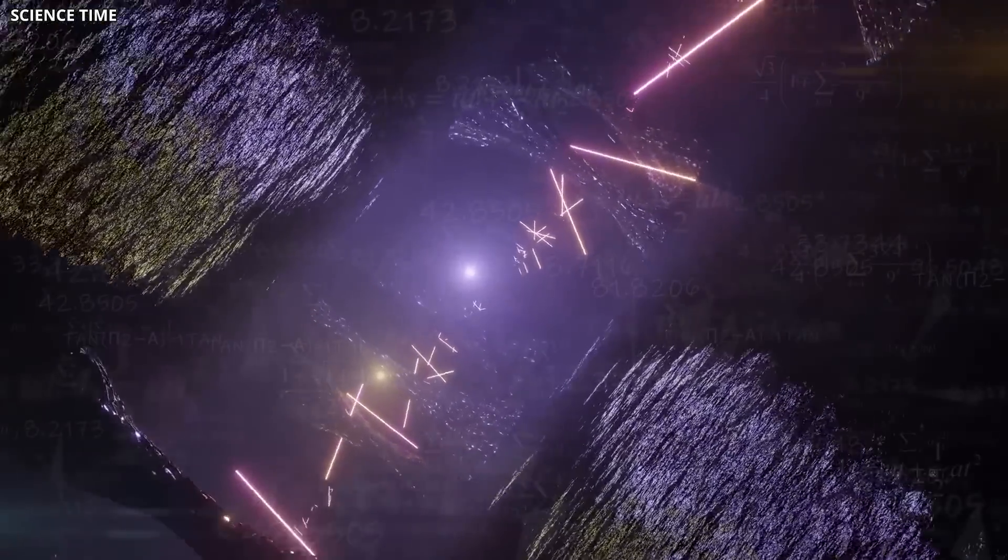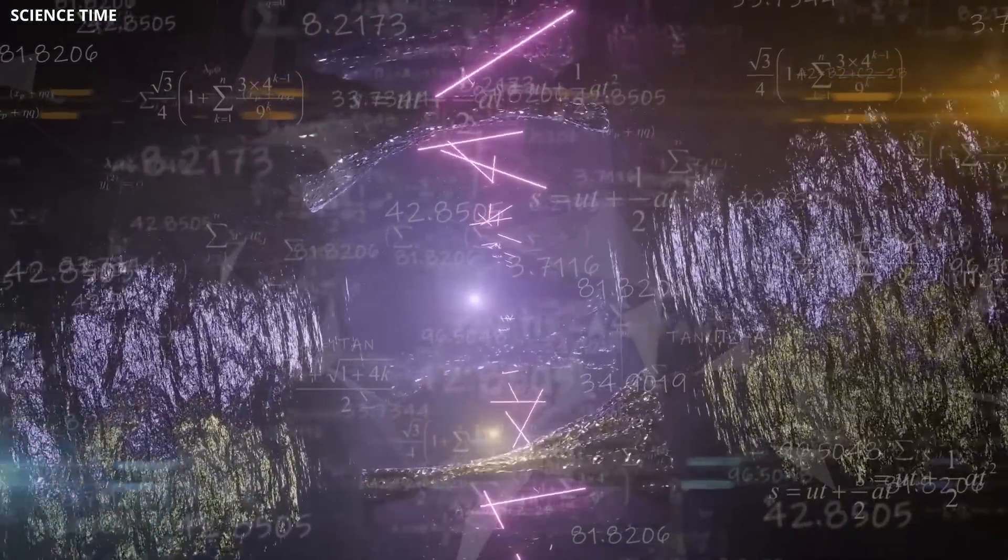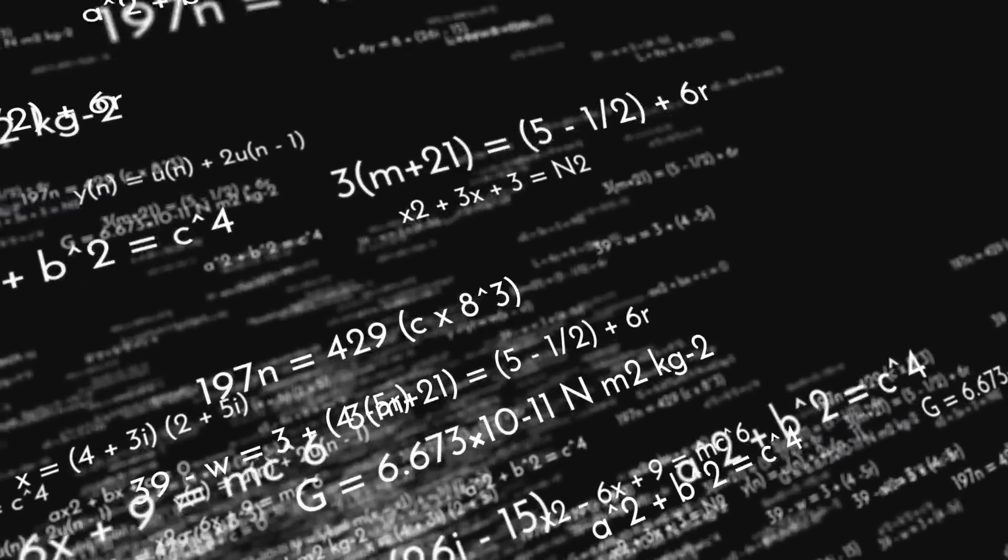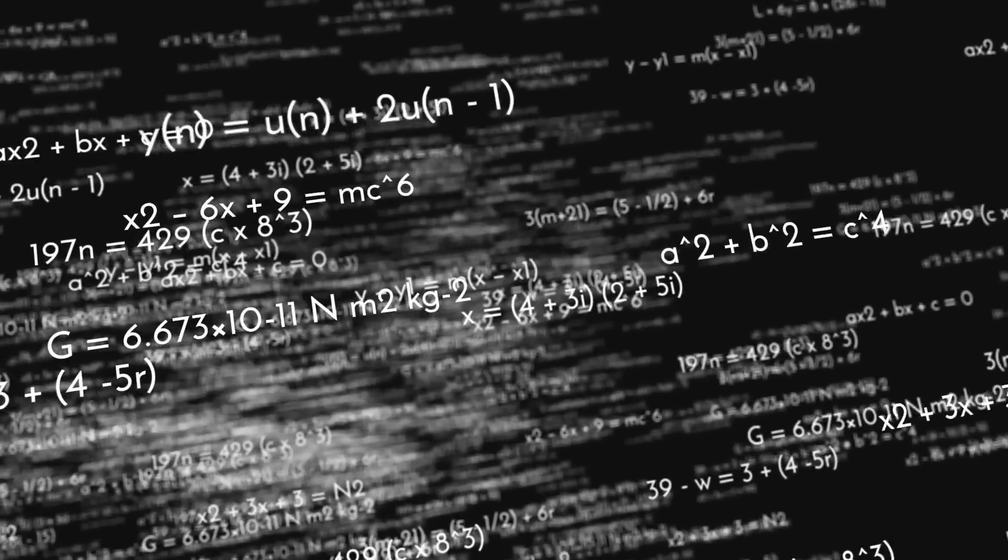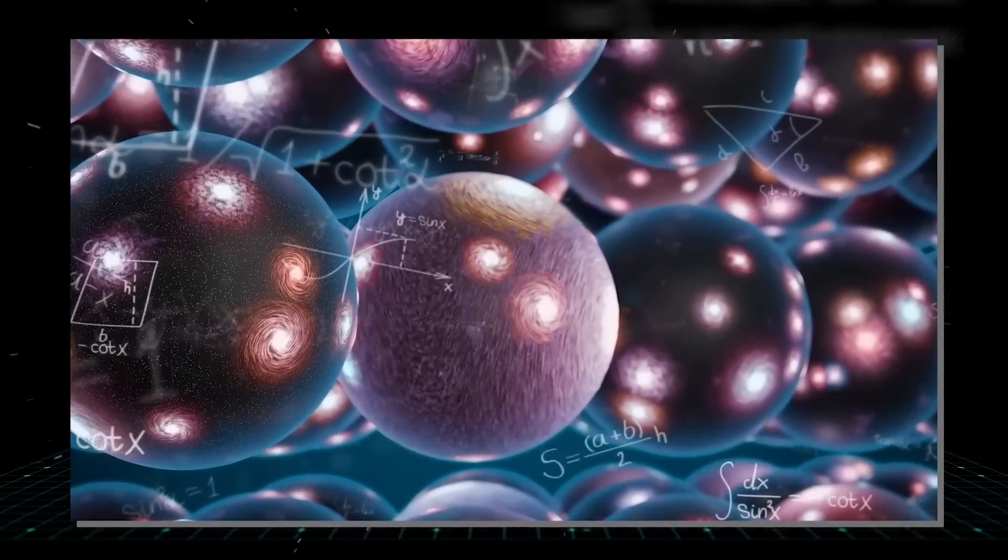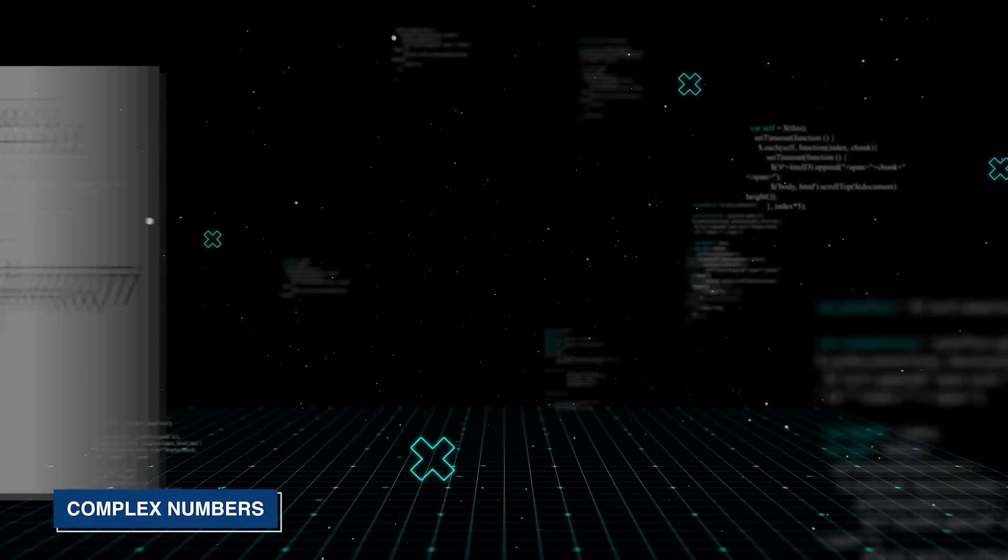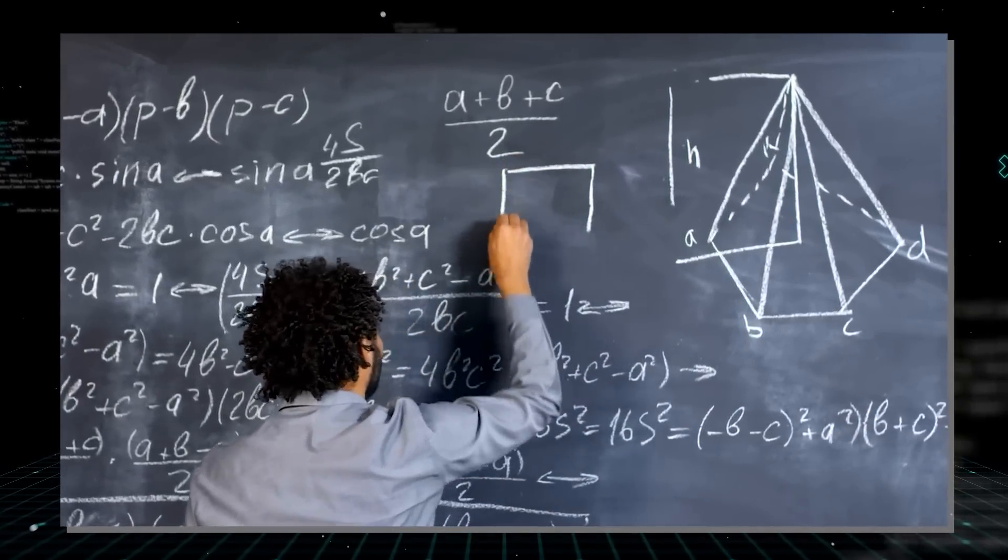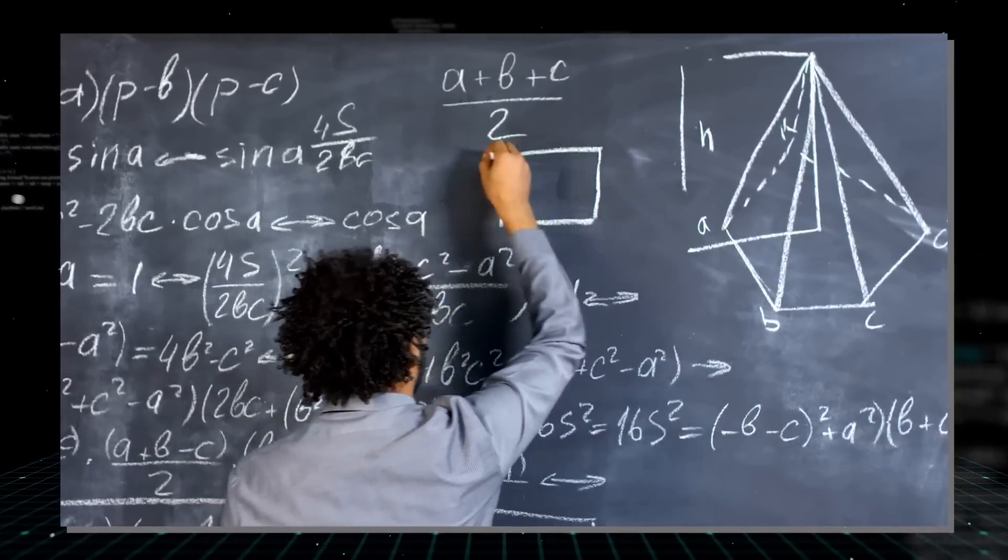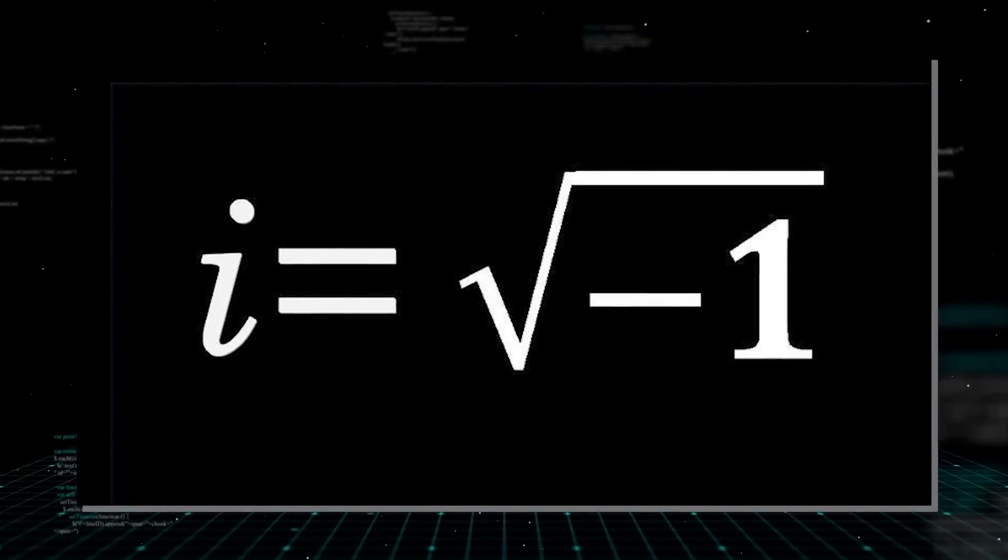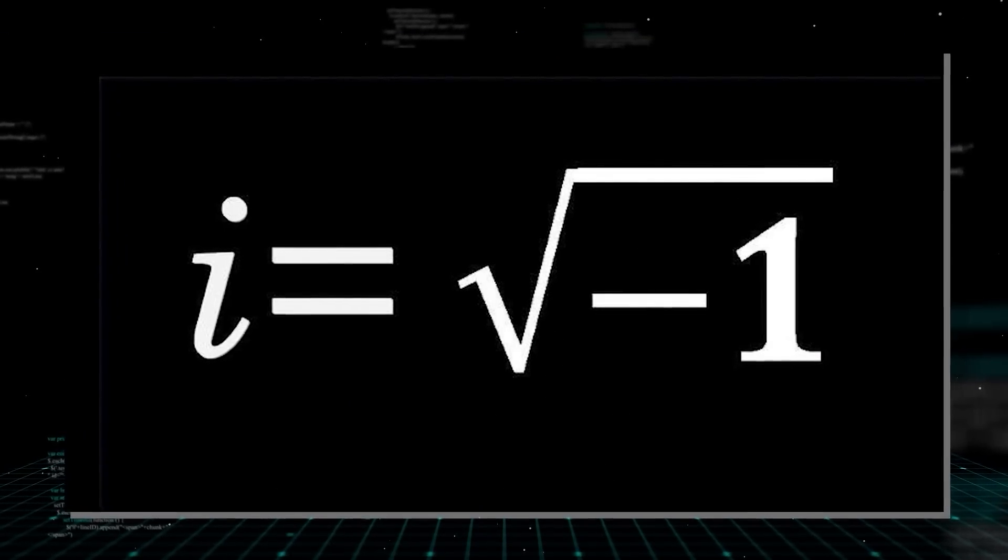Mathematically speaking, most of us are used to real numbers, numbers that can be conveyed in a decimal format, even if that decimal is endless and even if it never repeats. But there are other numbers that mathematically exist than just the real ones. For example, there are complex numbers. Complex numbers consist of a real part but also an imaginary aspect, a real number multiplied by i designated as the square root of minus one.